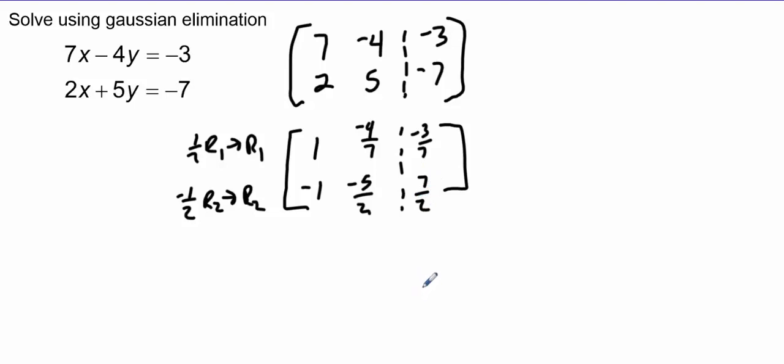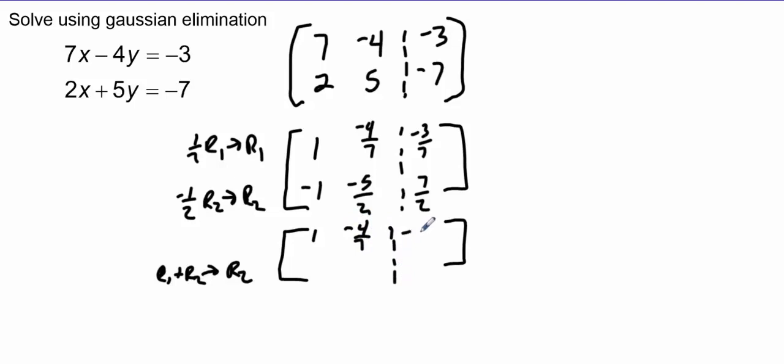All right, now you'll notice I have my 1 where I want it, and I need a 0 right here. And I've set myself up to do this just by adding the two together. So next, I'm just going to take and do row 1 plus row 2 and replace row 2. So let's go ahead and do this. This adds very simply, but I'll keep row 1 as it is. And then row 2 is going to become a 0.